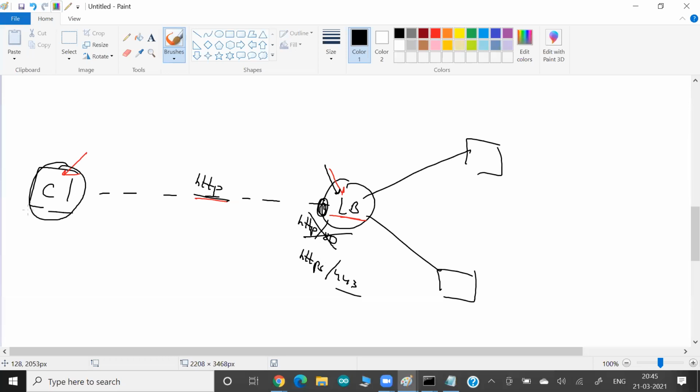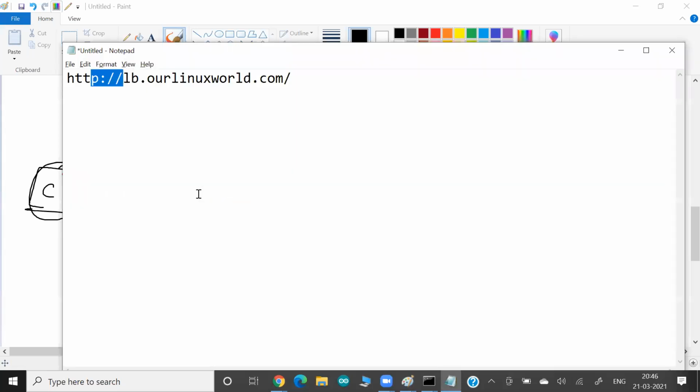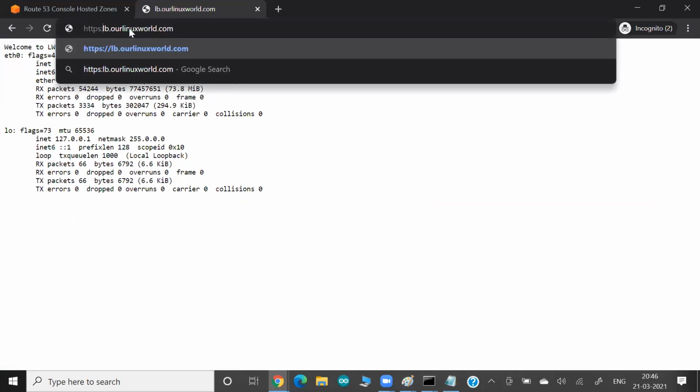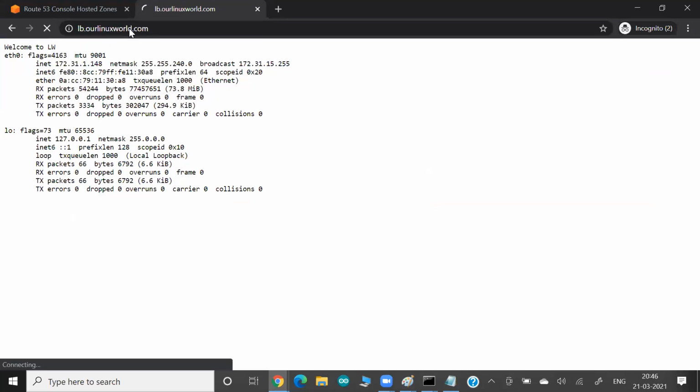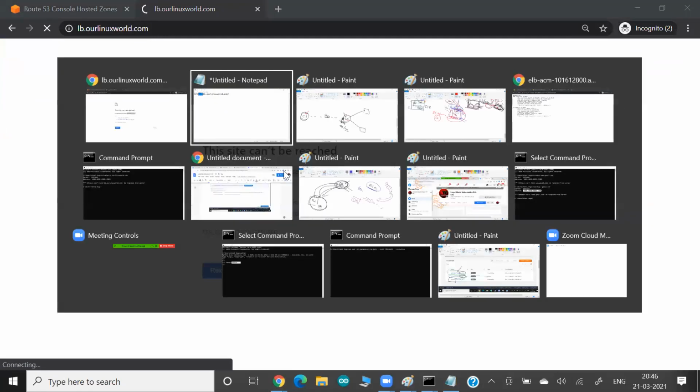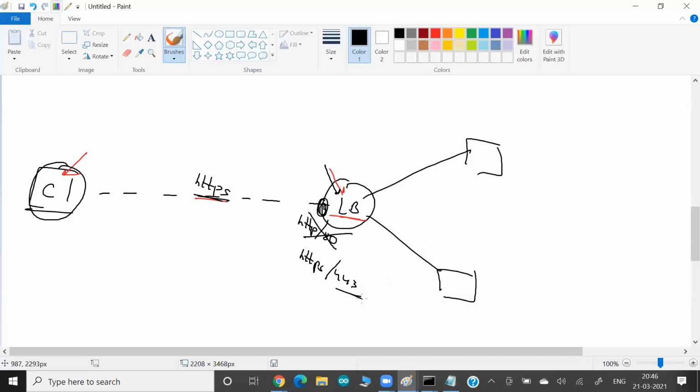Then I will ask my client not to use HTTP but to use HTTPS, so they can connect to you, and that is secure. So my plan here is pretty simple. I will tell my client, don't use this, use HTTPS. But right now, if I type HTTPS manually here, it will fail. You can see it keeps moving. Behind the scenes, they are trying to connect to this side, but it is refused because my port 443 HTTPS is not running on my load balancer.